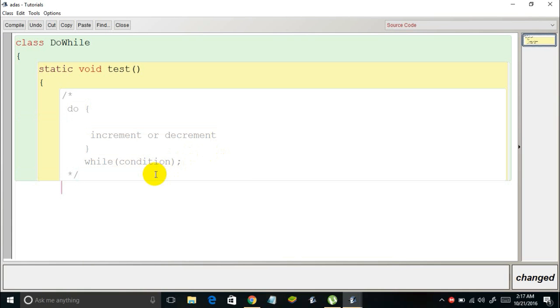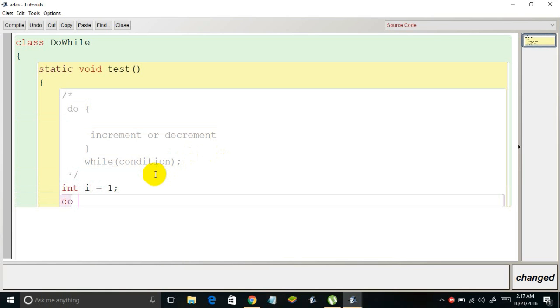Okay, let me demonstrate the functioning of a do while loop by creating a simple one. Let me initialize a variable I as an integer and initialize it with 1. Now let me start the do while loop.